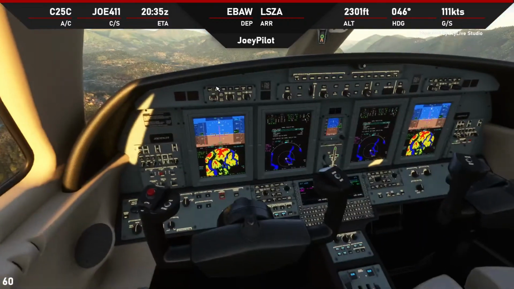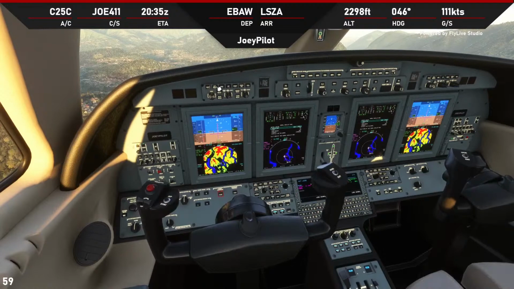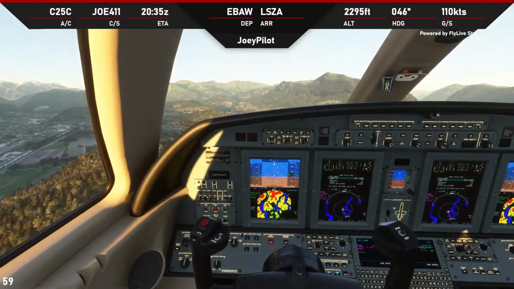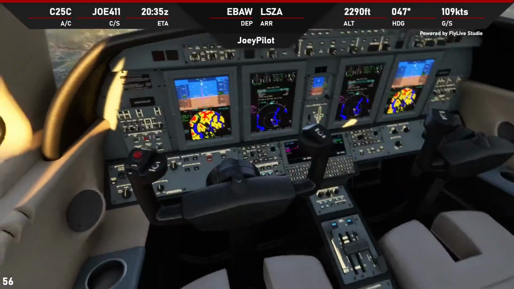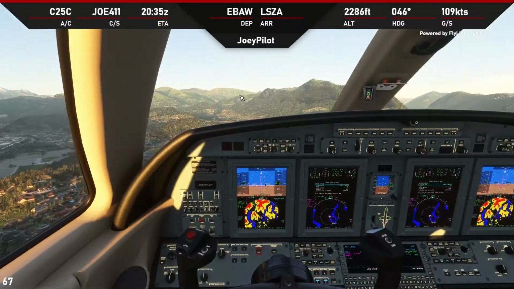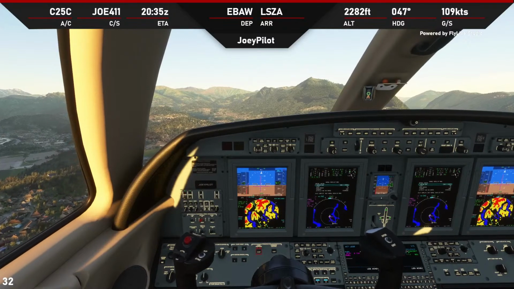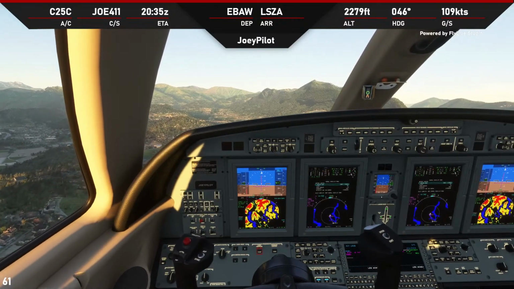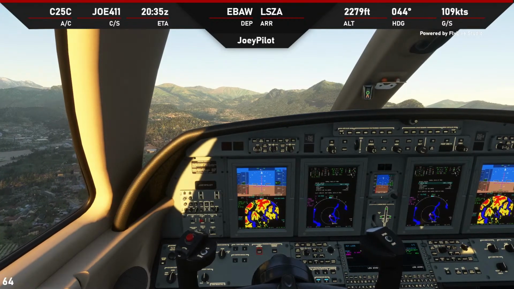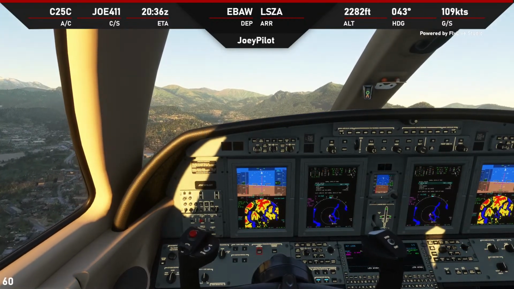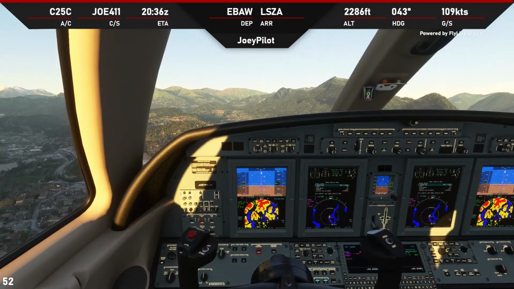So before landing checklist, gear is down, flaps are full, aircraft is not quite trimmed yet, still making sure everything's fine. Lights are all set, minimums are set, speed is good. So right now I'm just looking at my Navigraph chart to see when we need to start our final turn towards the airport.